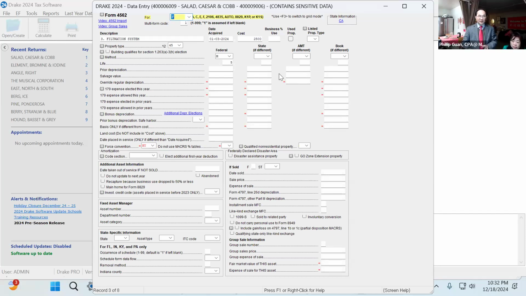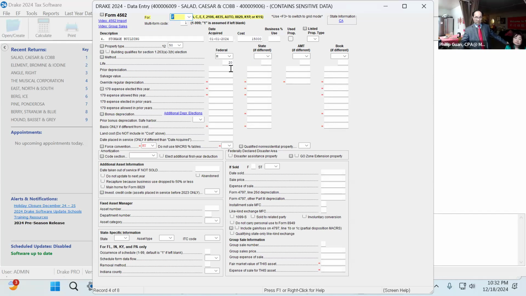This is new, but this storage building for the farming business is not 27.5 like the residential. It's not 31.5 like the commercial. Not 39. It's 20. 20 years.